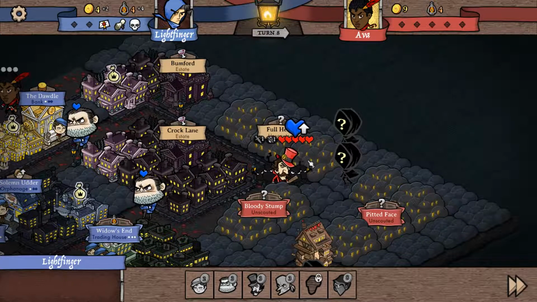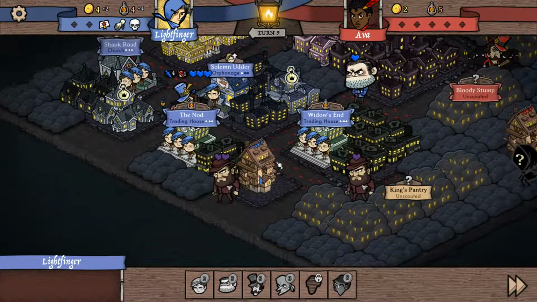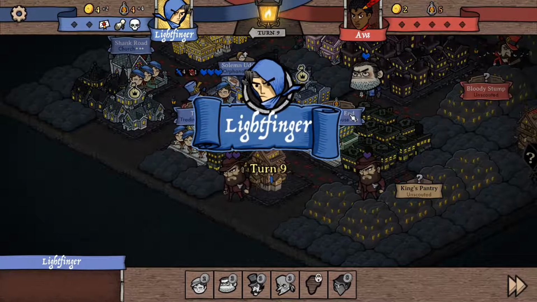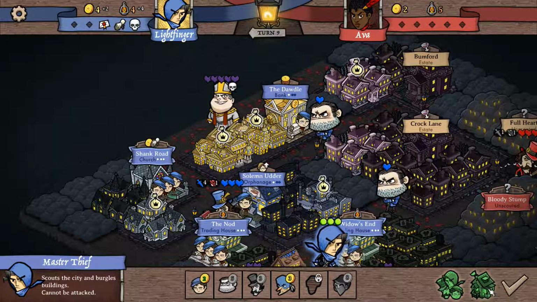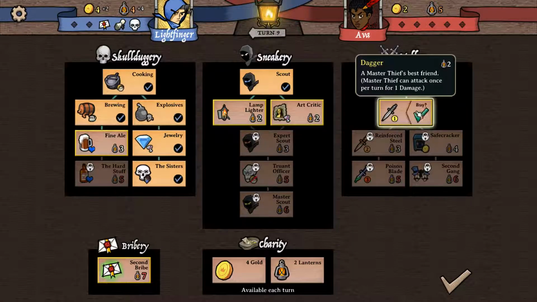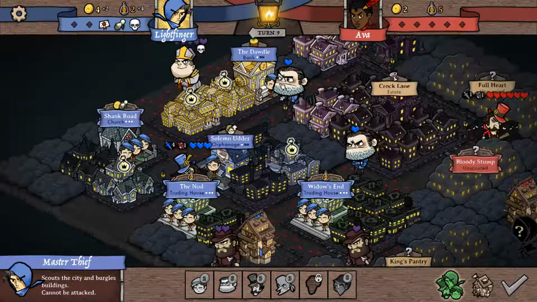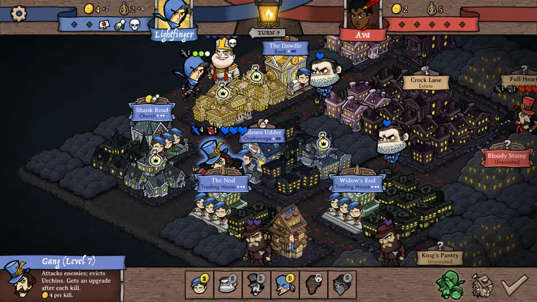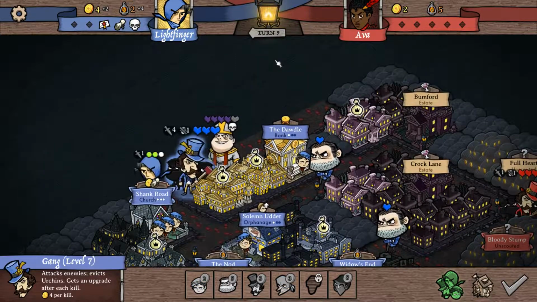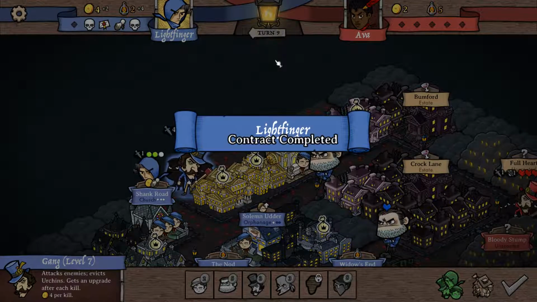Alright. Great. Look at how insane that is. That's insane. Alright. Let's get this next contract gone. So I need the dagger. And I'm gonna attack. There we go. And then I'm gonna get my gang and finish them off. Of course. So now I just need 1 more victory.